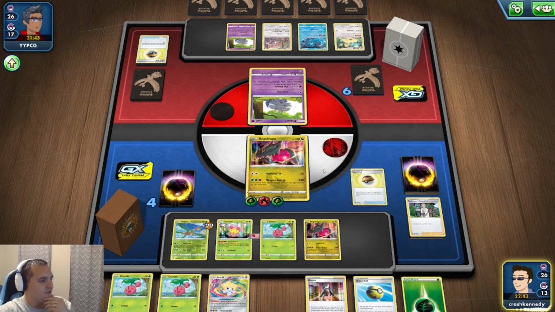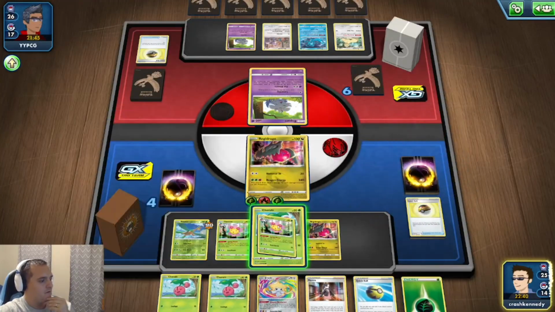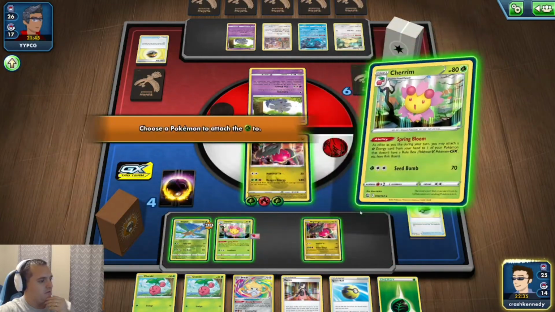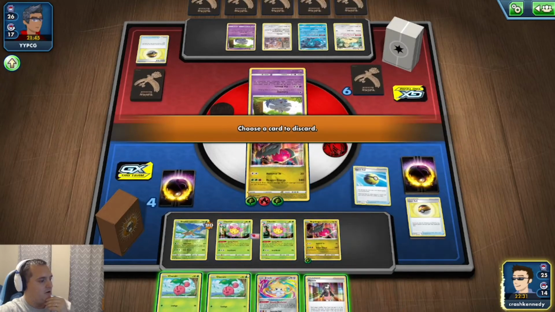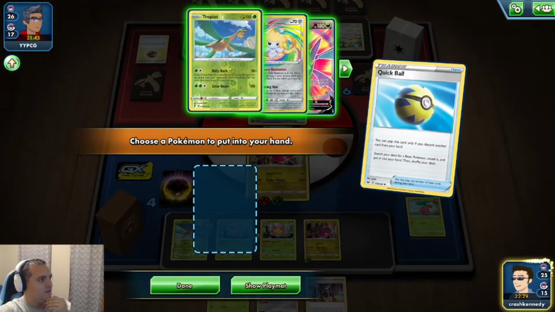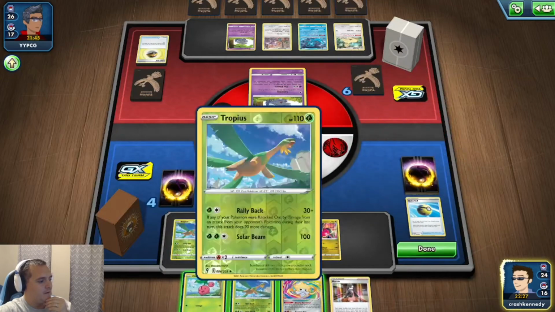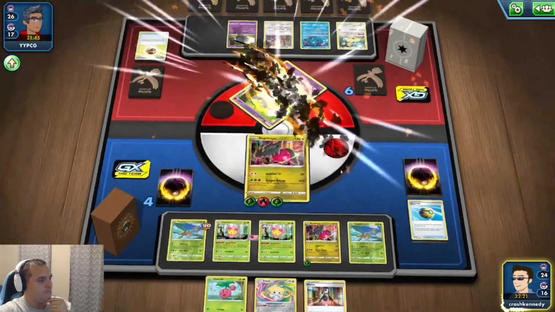We get a Level Ball to get ourselves another Cherrim. And I will use that to power up this Regidrago now. Quick Ball away this Cherubi. Grab ourselves another Tropius. Play the Tropius. And knock out this Espeon.